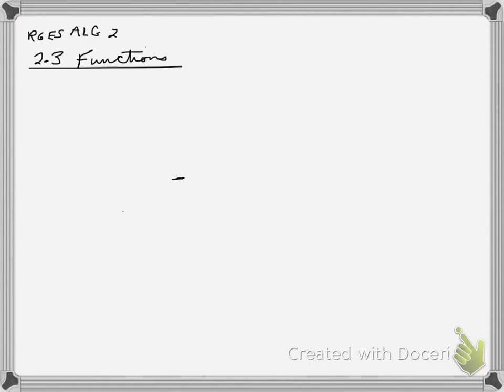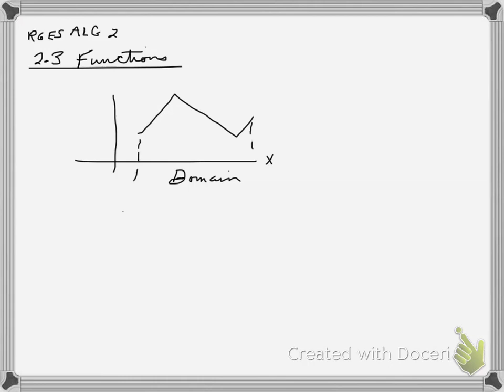We have been talking about functions. A couple of things I care about you understanding are domain and range. I think we've already discussed this before, but on the x-axis, with my independent variable, this is where I'm concerned about the domain. That would be the entire set of values. Let's say I'm just graphing something like that. The domain would be from the lowest value to the highest value.